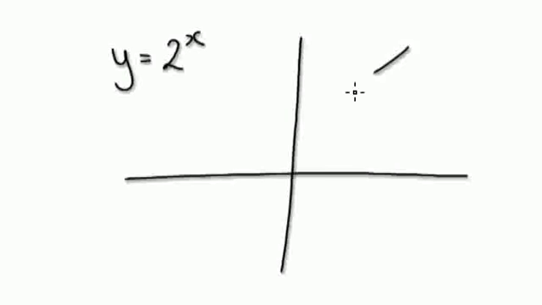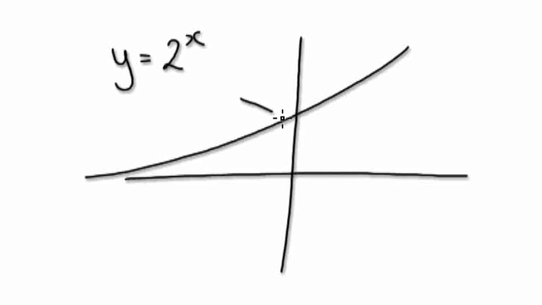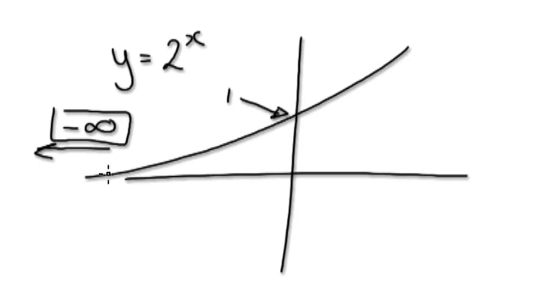In the last video, we looked at the graph y equals 2 to the power of x. When you try and plot it, it will look something like this. And this point here is 1. And as you head towards minus infinity, don't worry about this minus infinity too much. But as you head really far to the left, the line tends to 0. It heads towards 0, but it will never reach 0. It's slightly hovering above 0.